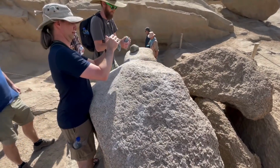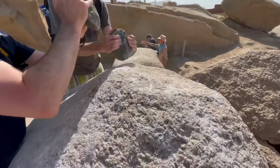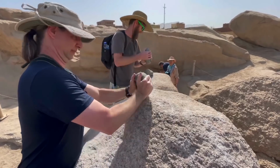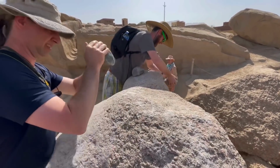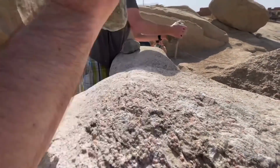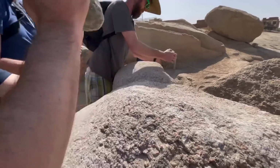All right, Dolerite stone hammers, this is how they say they did it. Let's see what it does on rose granite. Maybe if I pour some water on it. Does that hurt your hands? How hard is that? It kind of sucks. It doesn't really hurt yet. It's not doing anything. Try doing a little grinding action. Dust. As well. Oh, this is a good shot. You're just chopping up dust.